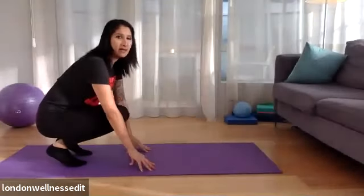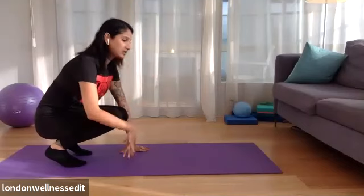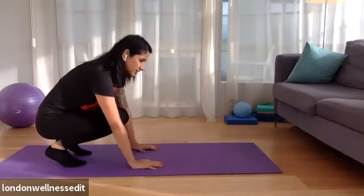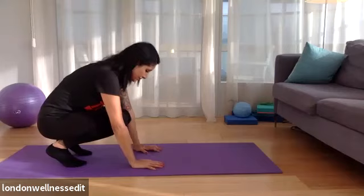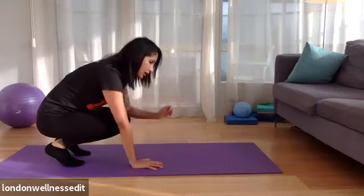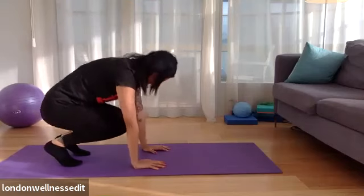From here, you're going to be in this kind of crouching position. And all we're going to do before we come to our sitting position on the mat is stretch out the legs a little bit and the hamstrings a little bit more. So you're on your toes in this kind of crouching position and you're just going to tuck the chin in and you're just going to straighten the legs a little and bend them, going to wherever feels good. But this gives the legs a nice little stretch.